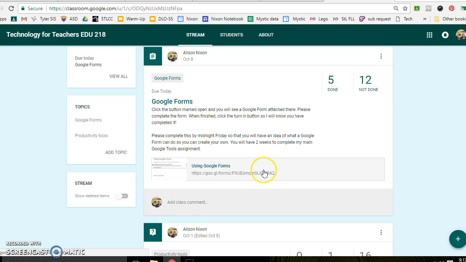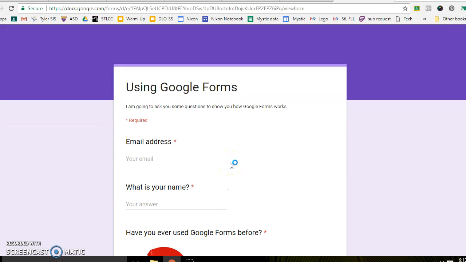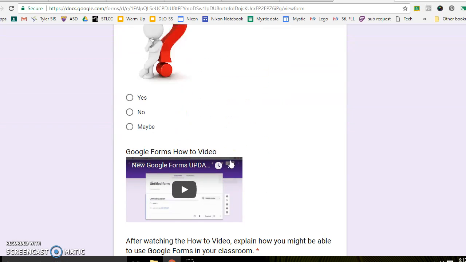Now, the only thing about mine is I created my Google form from my Google Drive using my Afton School District email. But then I uploaded it here to my Google Classroom that is associated with my regular Gmail account. So what I had to do was put the link up here to it. So that's why mine looks a little bit different. But if you click on it, you should be able to take it. And here's all my questions. So this is the student view of the Google form right here.